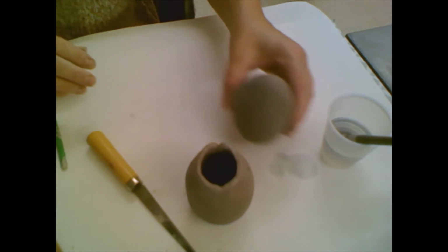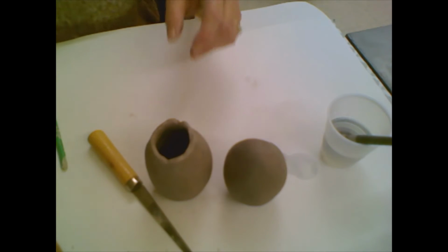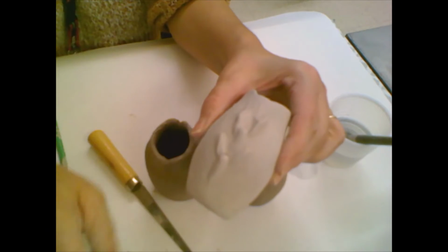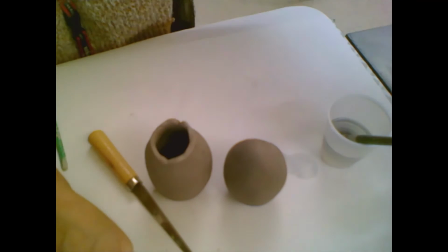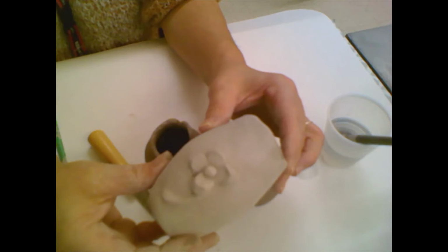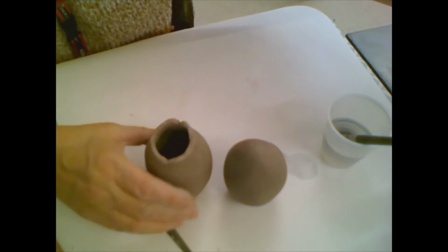I'm going to have my egg that I'm going to carve, and I'm going to have my vase that I'm going to add to. So we're doing a carving where we're subtracting clay and we're adding on to our vase by taking little scrap pieces of clay. You could even use the scraps that came off from the top from cutting it open. And what we're learning to do in this situation is how to slip and score very small attachments, very small appendages to a form. In this case, our vase.